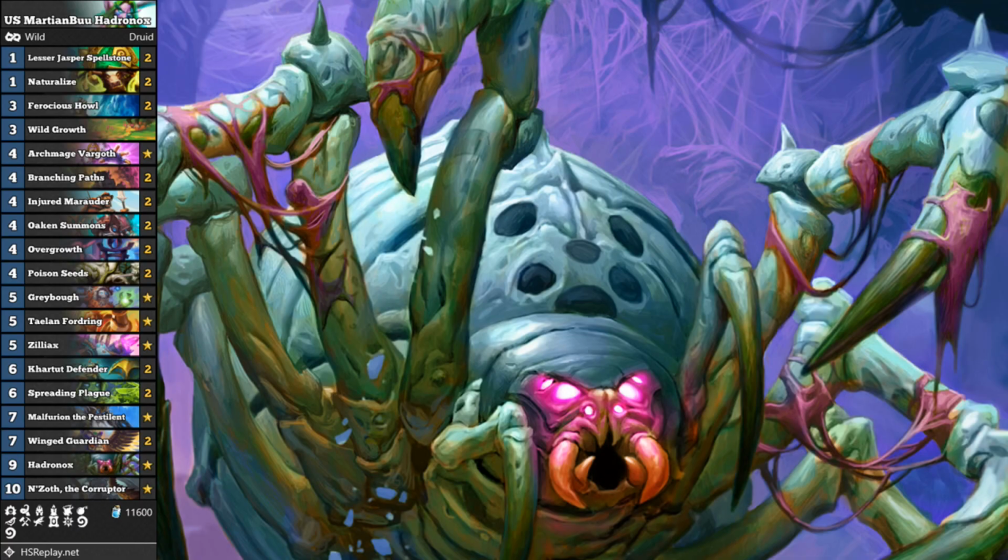Okay, ladies and gentlemen, I hope you enjoyed this video. MartianBuu's Hadronox Taunt Druid. What an absolute joy to play this deck. You've seen in this video that we can win games against the tier 1 meta decks that are out there. You just got to get a little bit lucky. Oaken Summons on 4 helps a lot, and then being able to play large Taunt Deathrattle minions on curve, maybe with the help of a little bit of ramp, is also a big deal. Into a Hadronox or an N'Zoth turn can just give you the board presence that you need to seal out the game. So all in all, a really, really fun deck.